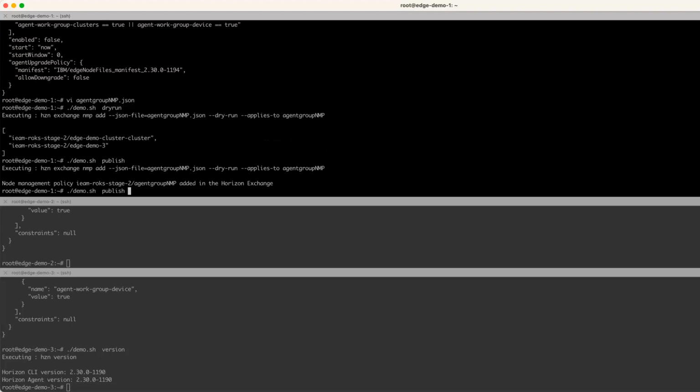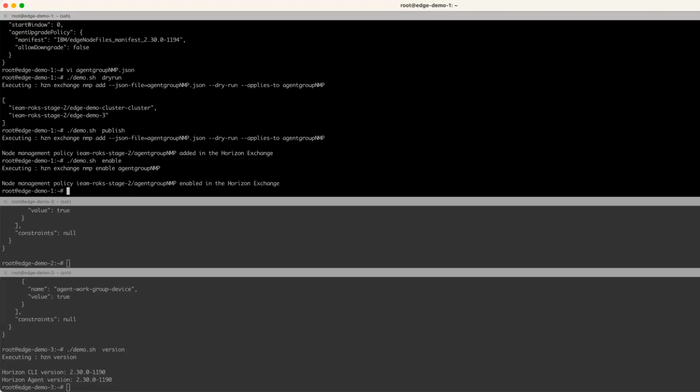So nothing's going to happen until I enable it. So now it is enabled. So the next thing I can do, at this point, my agent, the NMP is published and available.